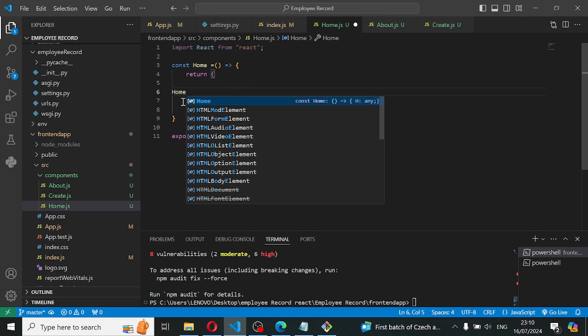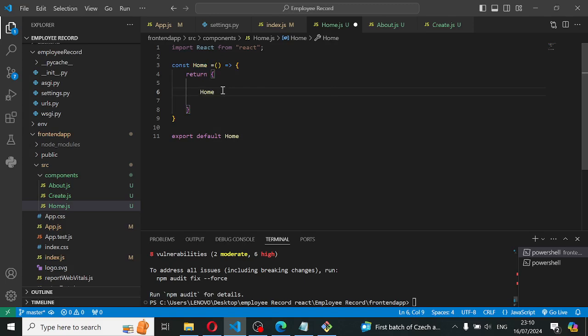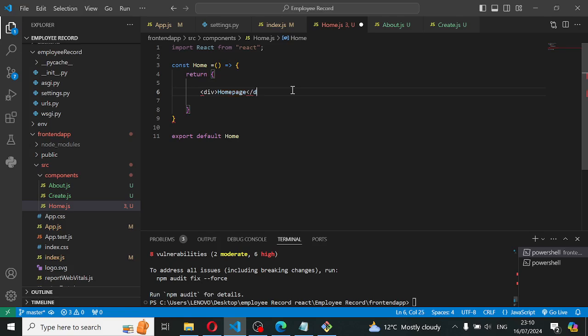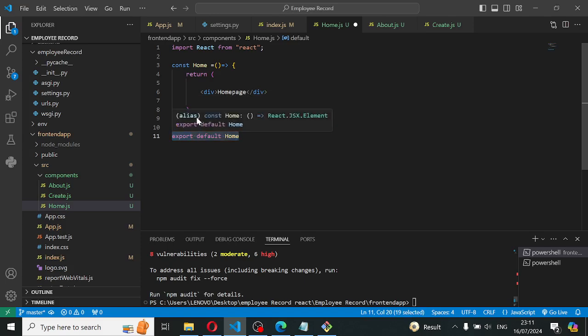Now I'm gonna type something here, home page. Home page. I'm gonna close it in a div tag. Yeah, so this is fine. This is supposed to be a bracket. And then you remove this as well. Close the bracket. Yeah, this is fine. So this is just some random word on the home page, and then we're returning it. We are exporting it. That's why we type export default Home. Remember, components are reusable. So we're gonna reuse all our components, and that's why you have to export it.